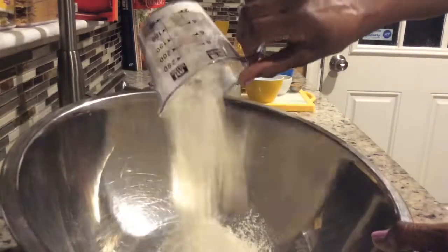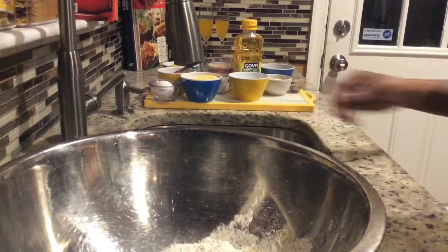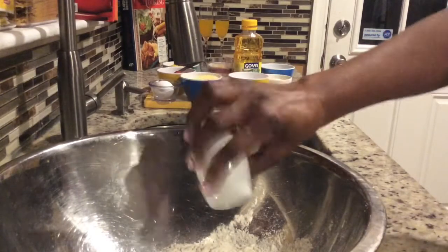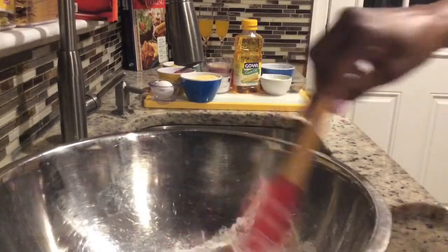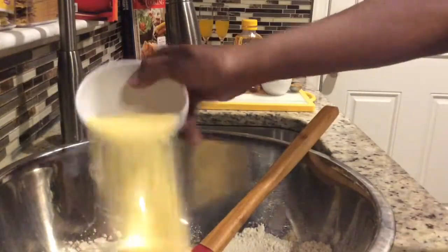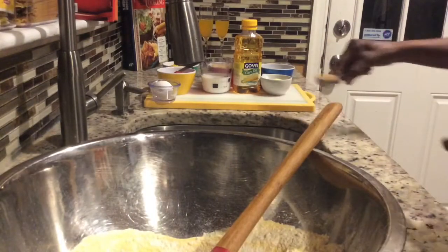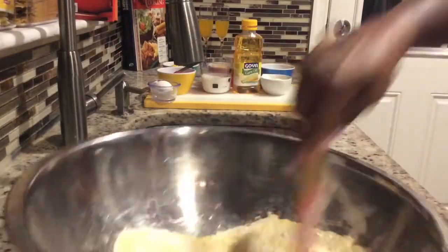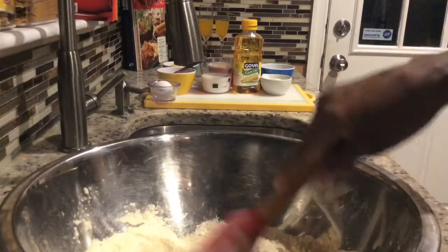To this bowl I'm going to add the flour and all the dry ingredients — the salt, the baking powder — and combine them together. Then add the cornmeal a little bit at a time, and also one tablespoon of brown sugar. We are making some corn chili and red pepper muffins today.